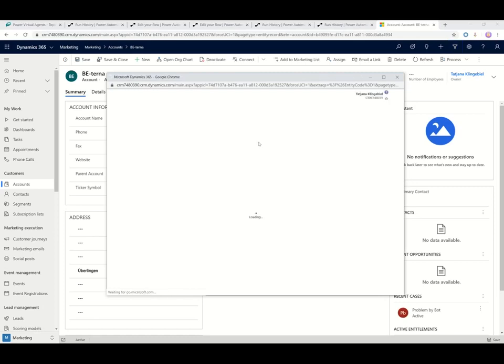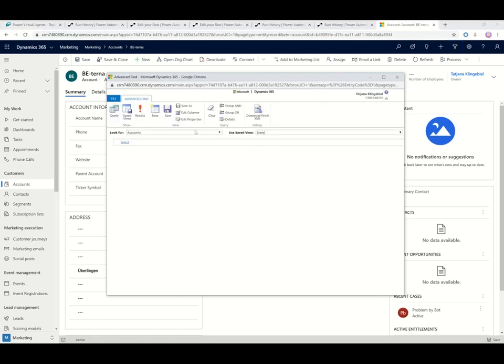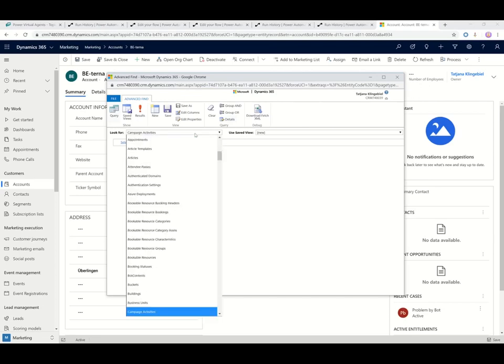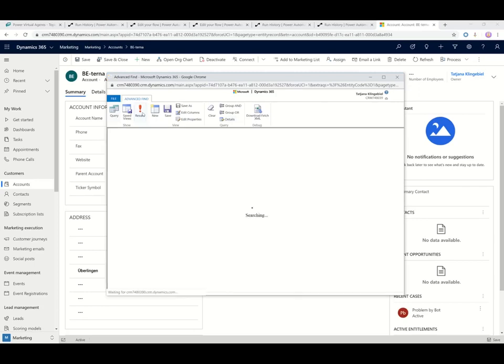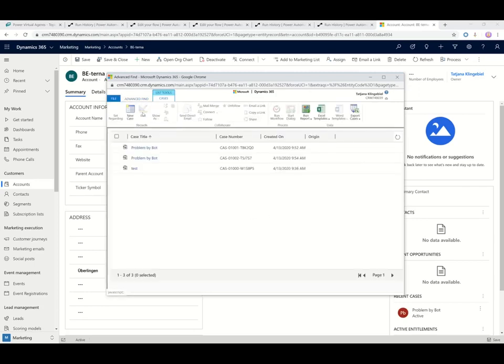As I'm on a marketing instance, I have no navigation item case, so I have to do it manually via advanced find, but that's no problem. Just cases, results, and there we are. So what time is it now? It's the last one, I think. Yes.